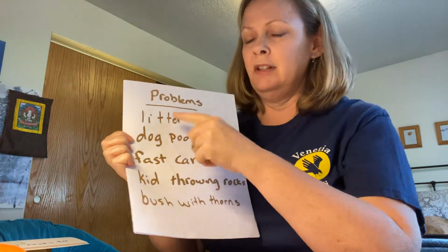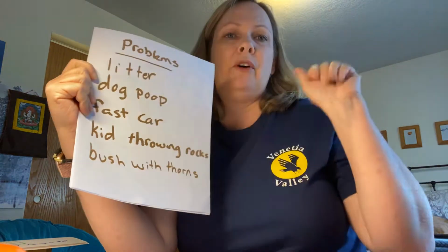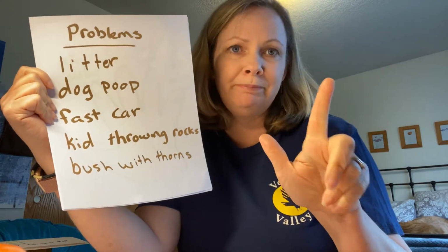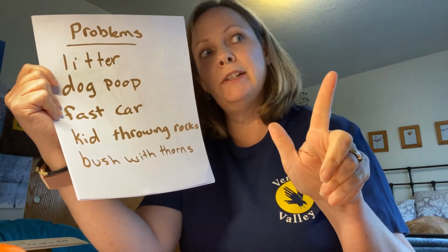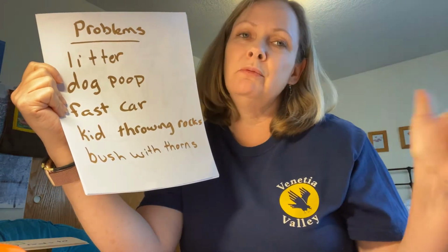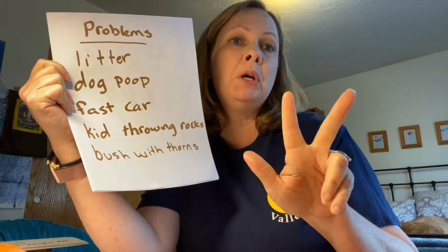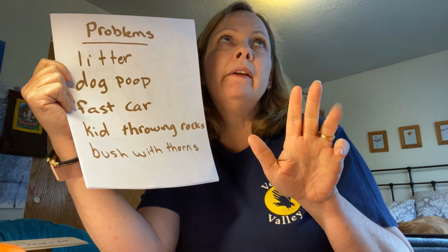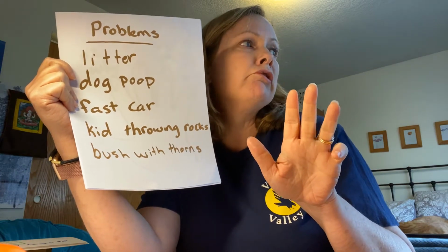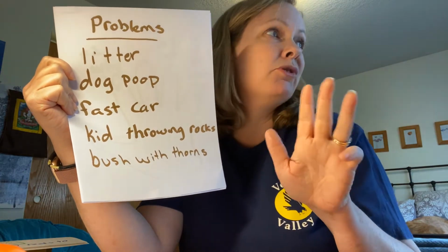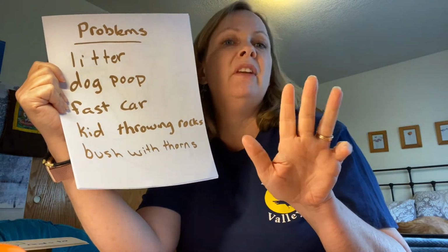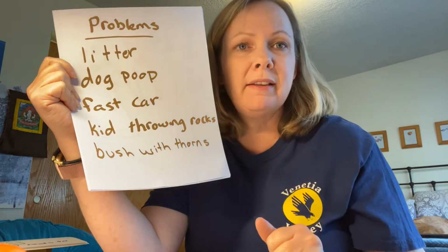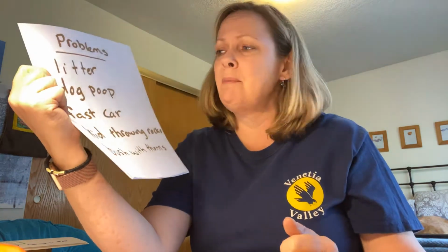Okay, number 1, garbage. So the problem is there's garbage all over the ground. Tell me a reason why that's a problem. Because the garbage could go to the animals in the ocean. It looks yucky. And maybe animals on the street could eat it. And then a solution would be, instead of littering, keep it in a bag and then throw it away when you get home. Okay, that was not bad.